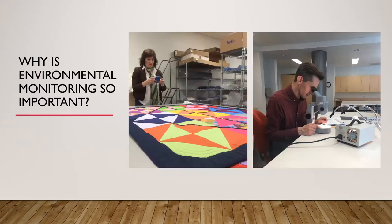Why is environmental monitoring so important? Here you can see our collections curator Carolyn Ducey standing in isolation examining a quilt that had just come in. Everything that comes into the museum, whether it's a loan or a new acquisition, passes through isolation first. Each quilt spends two weeks in a sealed bag after a visual inspection, and the purpose of this is to make sure there are not any forms of insect life living on that quilt. It's really important that we don't introduce any pests into the collection that could pose a danger to any of our quilts or textiles. That two-week period is long enough to kill any stage of the life cycle of any pest we might be concerned about — the main ones we look for are carpet beetles, wool moths, and clothes moths.